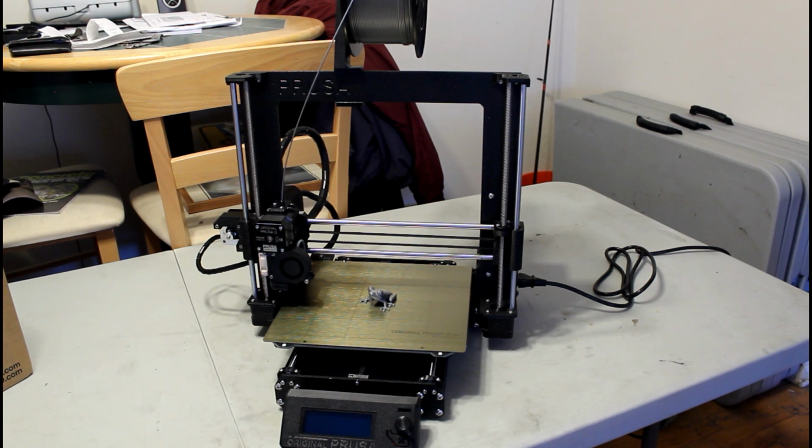Now, I'm not going to do a full review on this thing because there's plenty of other guys out there on the internet who have. The short version of it is that it's a good machine. It's really nice. I would say it's very mechanically sound, very rigid, everything's square, has a lot of smart intelligence to it, which is one of the reasons why I bought it.